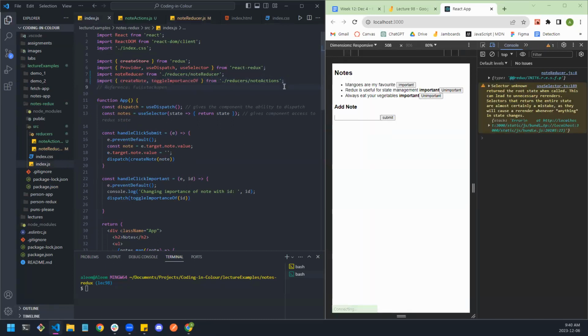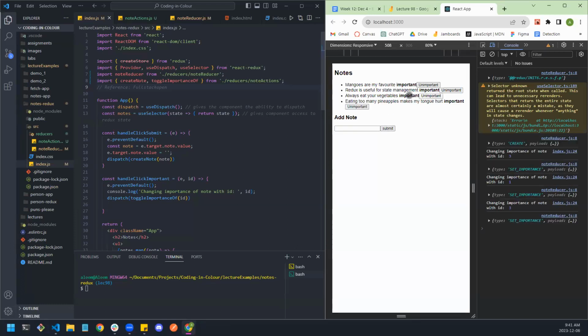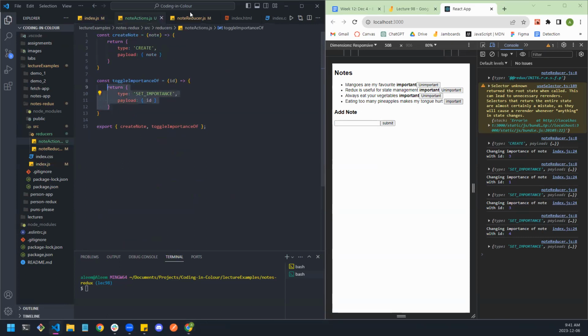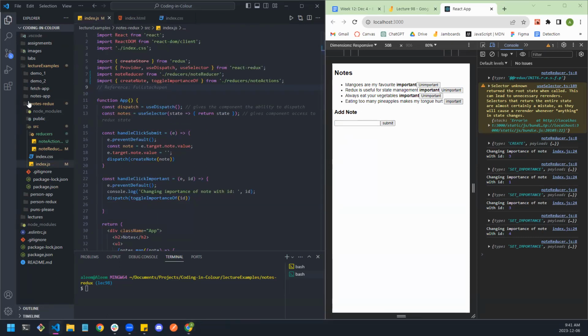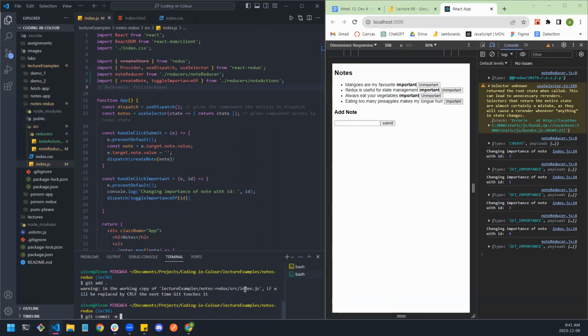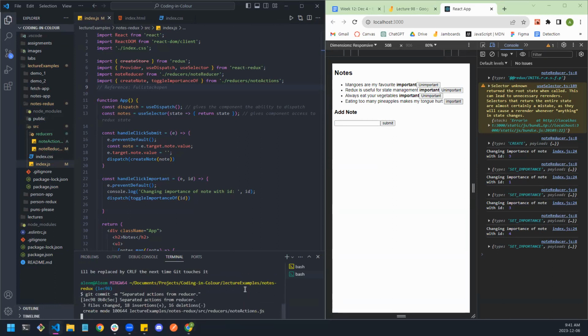And yeah, so I like that idea. And everything still works basically, because all these are doing is they take in something and return an object. It's good to separate them like that, just so it's clear. Let's add that. So I'll just say separated actions from the reducer.